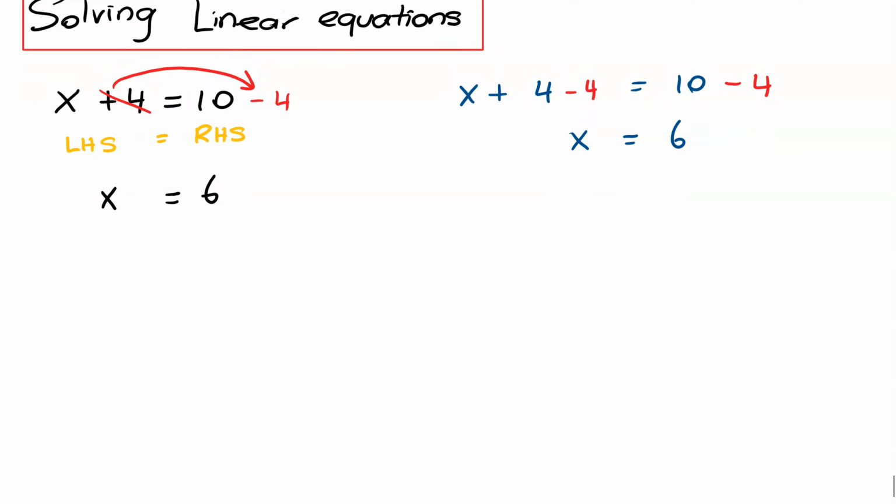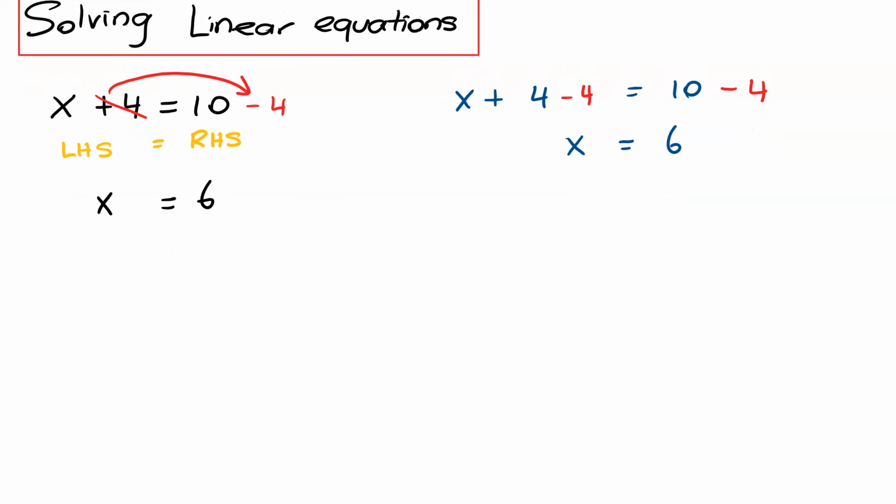All right? Let's look at another example. Let's say if I had x minus 3 equals 5. Again, I want to get rid of the 3, so to get rid of the 3, I'll add both sides by 3. So I've got x minus 3 plus 3, which leaves me with x on the left-hand side. 5 plus 3 equals 8, so therefore x equals 8. Right? And what you could do is you can substitute this back into the original to check if it works. So if I put it back into x, 8 minus 3, that should equal 5. Right? So you're doing the opposite, right?